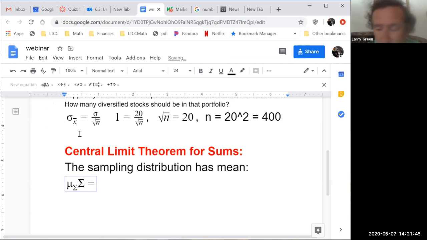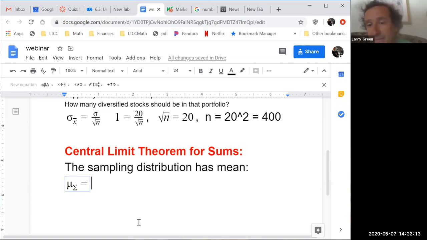There it is. And what we want to do is find out what that's equal to. Well, if I told you what the mean was, mu, and you wanted the total, what would you do? If I said I had 100 people walking into the bike shop, and they each spent an average of 20 bucks, how do you find out how much money you made? How much revenue you had?